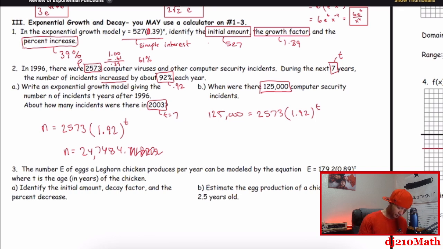Oh, I put the comma in the wrong spot. Ooh, it's slightly less than 6. Slightly less than 6 years. Right, but more than 5. Way more than 5. So if we wanted to get a decimal on this, you could figure out like 5 years and some months. But how long did it take? 6 years. Less than 6. Not including 6.